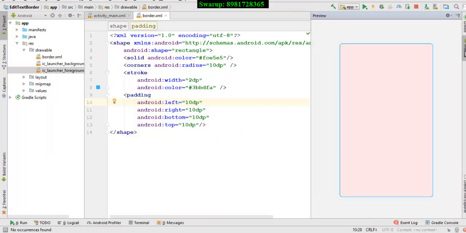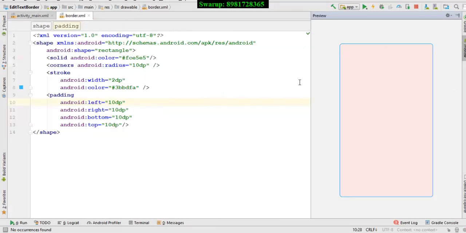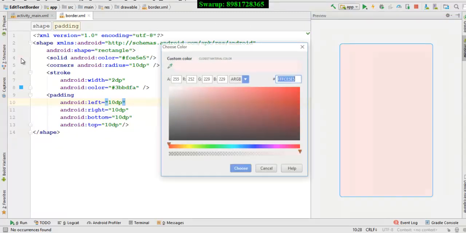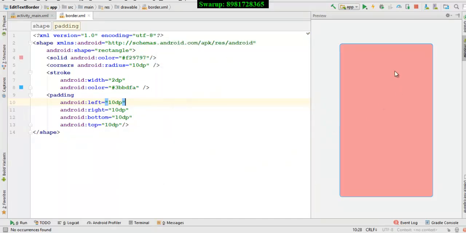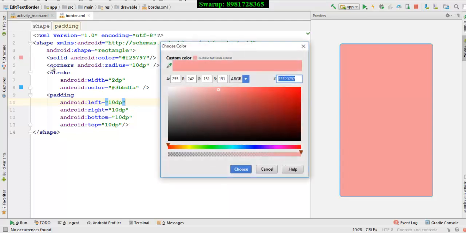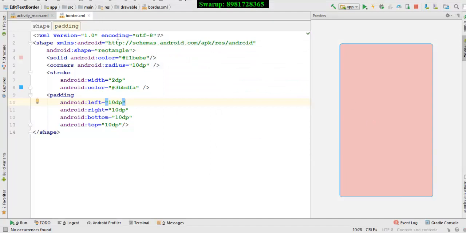So let me show you the preview so that the thing will be very clear to you. This is a preview of the drawable file. Let me expand it, and here you will see that there is a solid color. This is the color which you can see in the background. The corner radius that I have mentioned over here is 10 dp. Now if you want to change the background color, you can click over here, the color picker will appear, and accordingly you can adjust. Suppose I'm changing to this one, the color gets changed. I will go for a little lighter color, like this, and the color applies. So this is the corner shape which you have given over here.